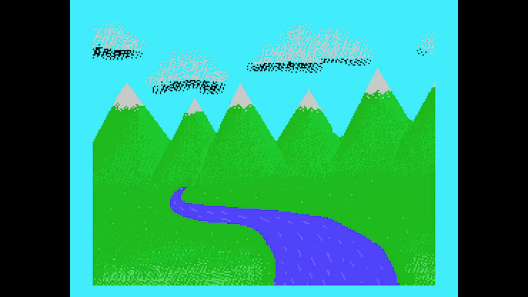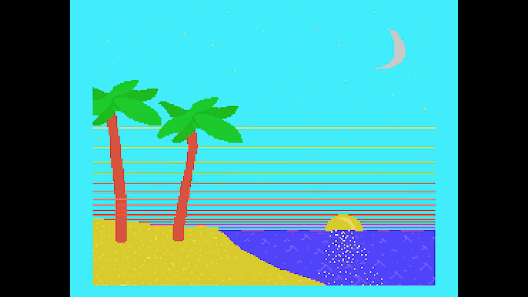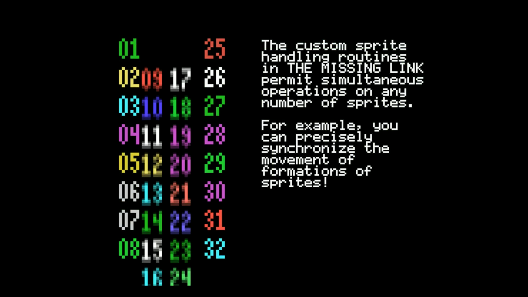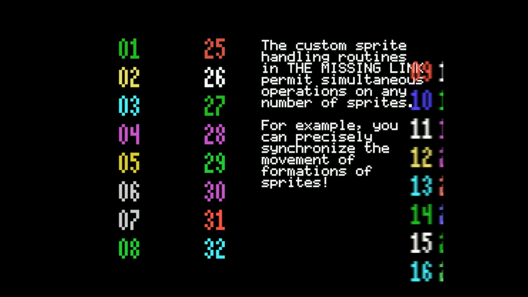And I guess I just have to emphasize again, everything you've seen here is being done in Extended Basic. Quickly loading entire screens of bitmap graphics that you can design in TI Artist, then use immediately. Controlling huge numbers of sprites that can actually be moved in tandem.